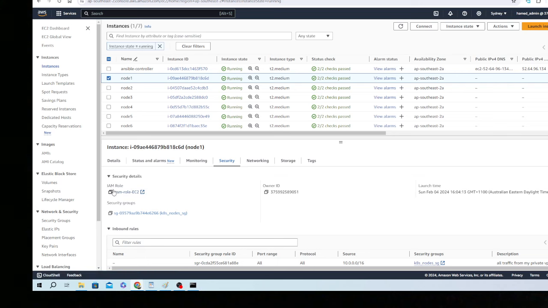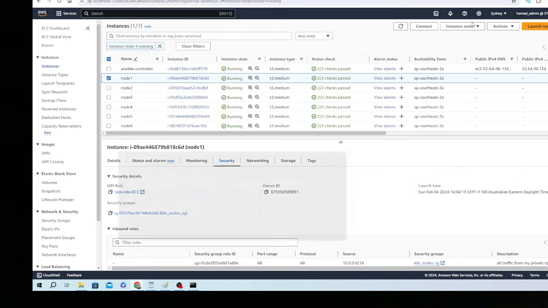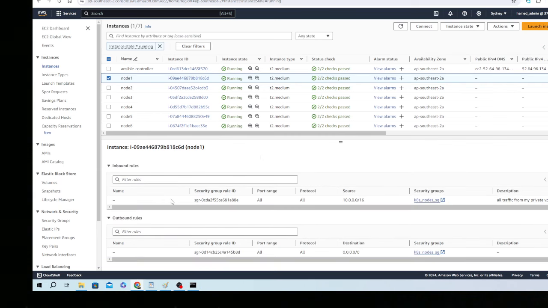I already created and assigned this IAM role for them as well, in order to get connected straight through my local CMD, but you don't even need it, because you can do SSH through your Ansible controller as well. By the way, you need an SSH connection from your Ansible controller to all those nodes. Okay, these are the rules.